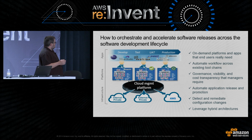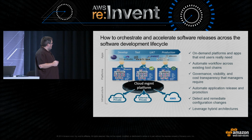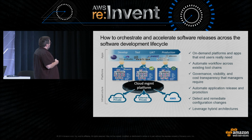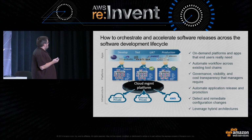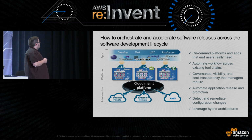So orchestration, the key underlying form for all the DevOps movement, is orchestrating and accelerating, right? So the goal here is to take other things, right? I mentioned we built a ton of stuff in Puppet, right? So for the majority of the stuff that my teams anyway build and do the automation for, we use Puppet very heavily to do that work.